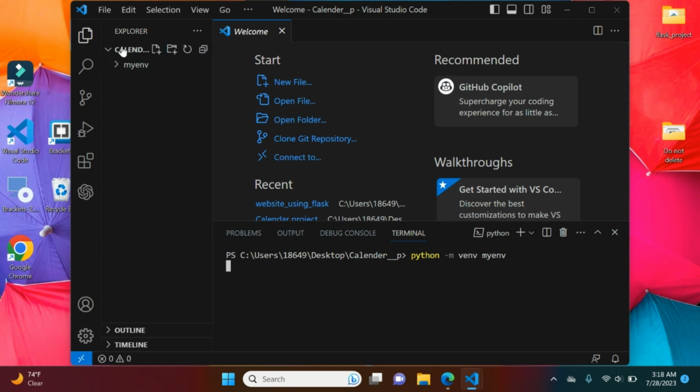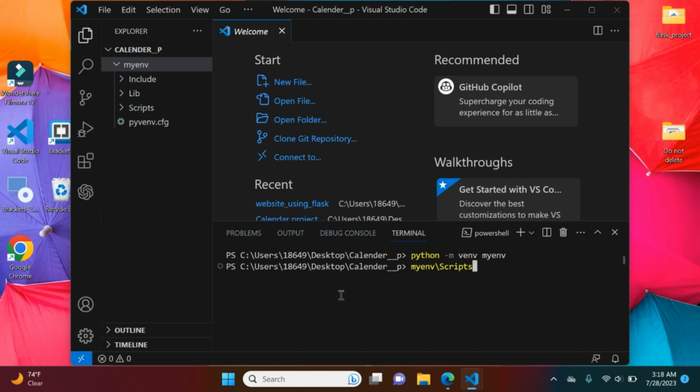And as you can see right here, under the calendar folder, it creates my environment, and it gives me these different folders. Include and lib are for library scripts, and there's pyvenv.cfg. Once you create the folder, you now have to activate it. Usually, when I create an environment on my computer, it takes a few seconds for my terminal to catch up. Once it does, we will activate it. Okay. Now, to activate the environment, you're going to do myenv forward slash Scripts, make sure that S is capitalized, slash activate. And once you have the green text down here, it lets you know that your virtual environment is now activated.